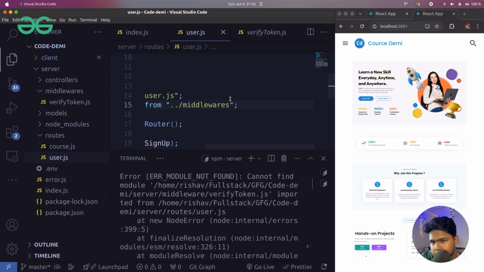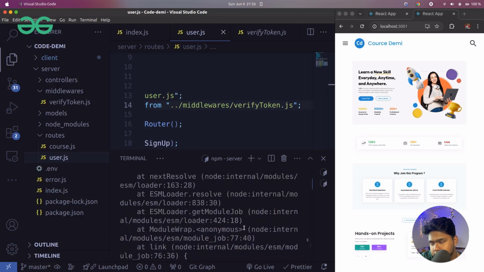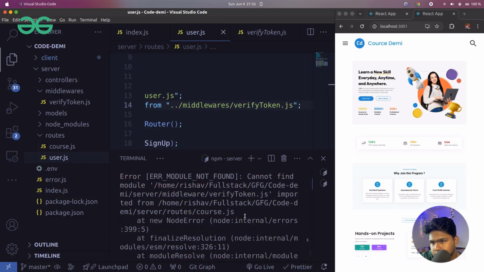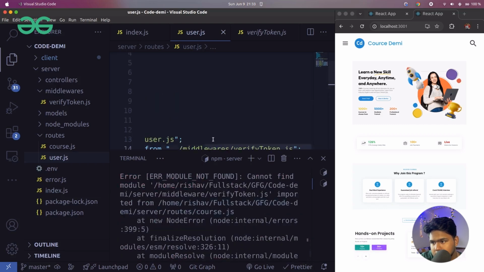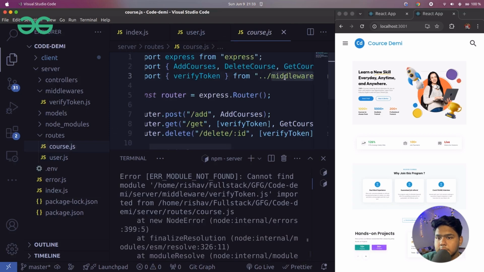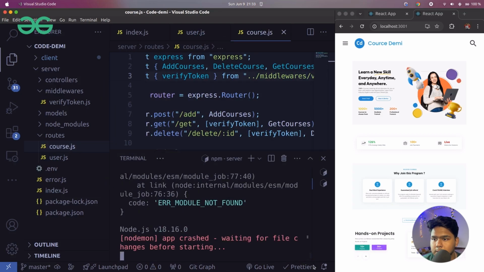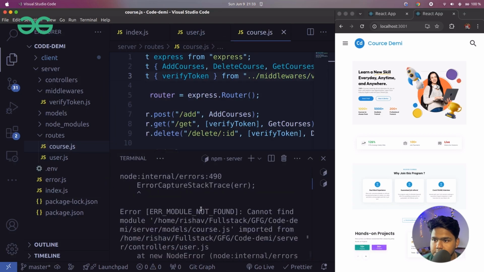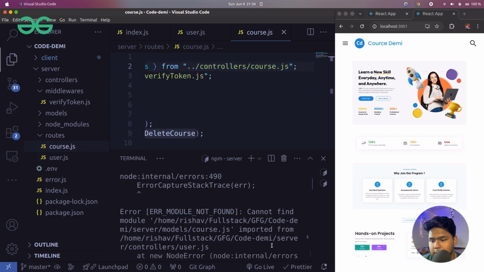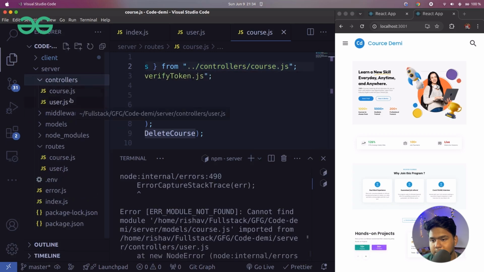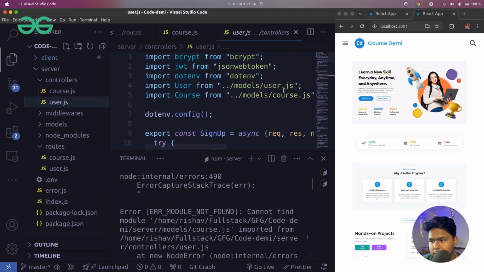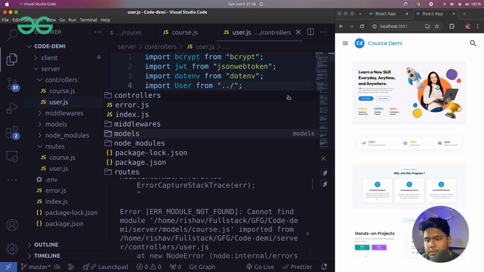Verify token, we have some issues, I guess. It is exported. Let us just re-import this one. So it will be /middleware/verifyToken. Now I guess the error should be gone. Okay, still the error is coming. So okay, now in the courses we will be having middlewares. Okay, there was a spelling typo mistake basically, so for that reason the error was coming.